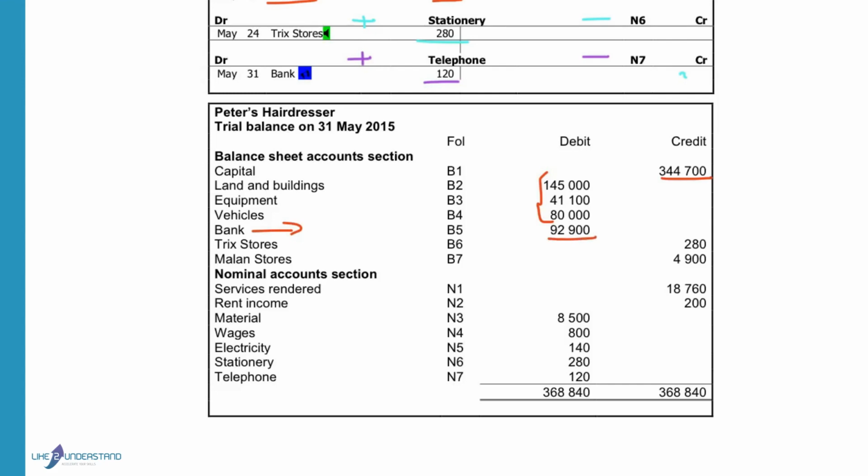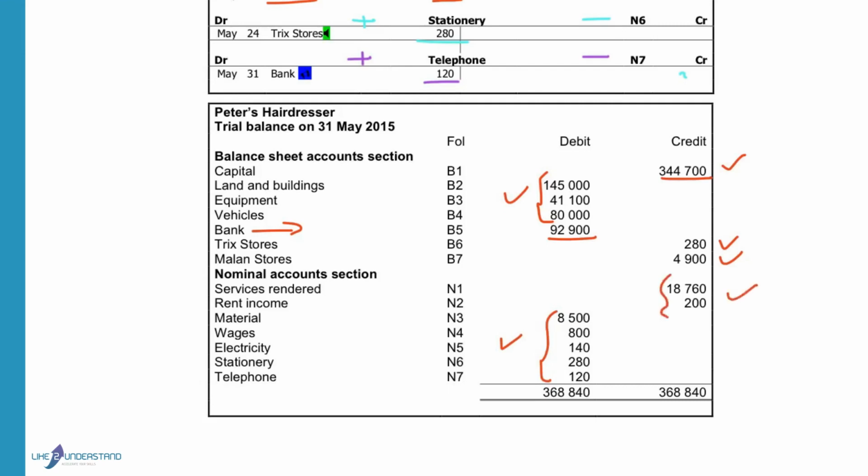Then I will add up all my other accounts, and if the amounts are on the credit side, I record it on the credit side of the trial balance. If the amounts are on the debit side in the ledger accounts, we will show it on the debit side. To check yourself after you entered all these balances, you know that capital must always have a credit balance. Any liabilities must have credit balances. So there's my liabilities. And all my assets must have debit balances. All my expenses must have debit balances. Income will have credit balances.